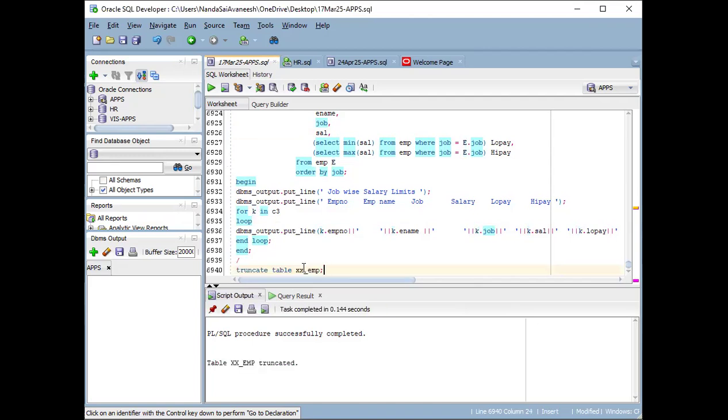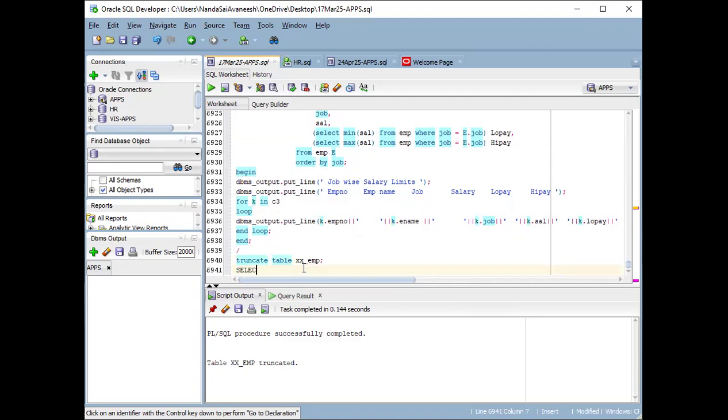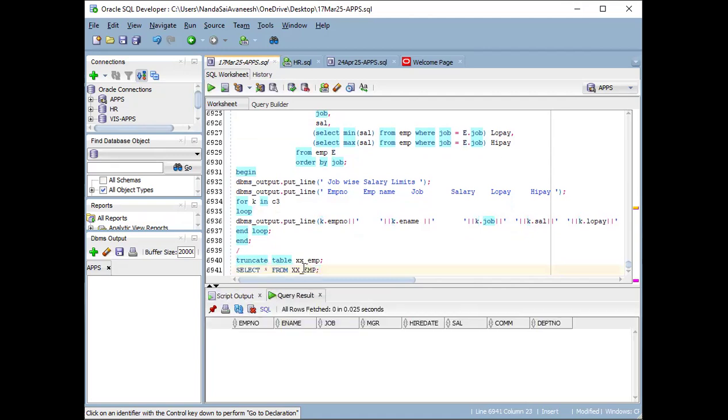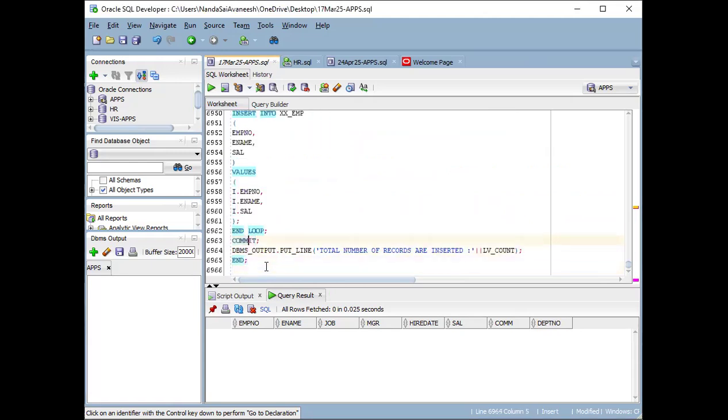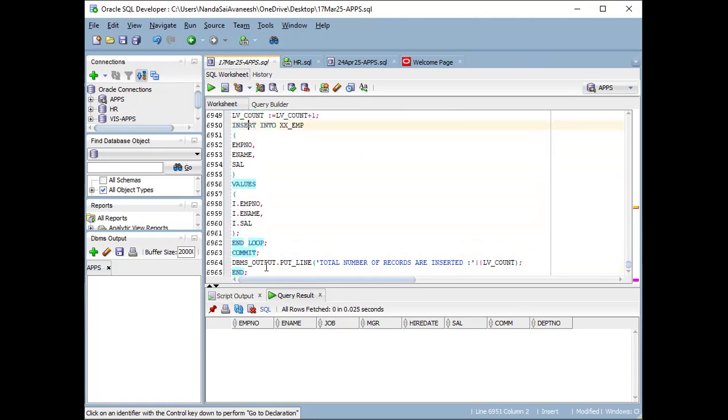Now the table doesn't have any data. So now, using the cursor, how can we insert into this table? I want to insert using the cursor with only three columns.